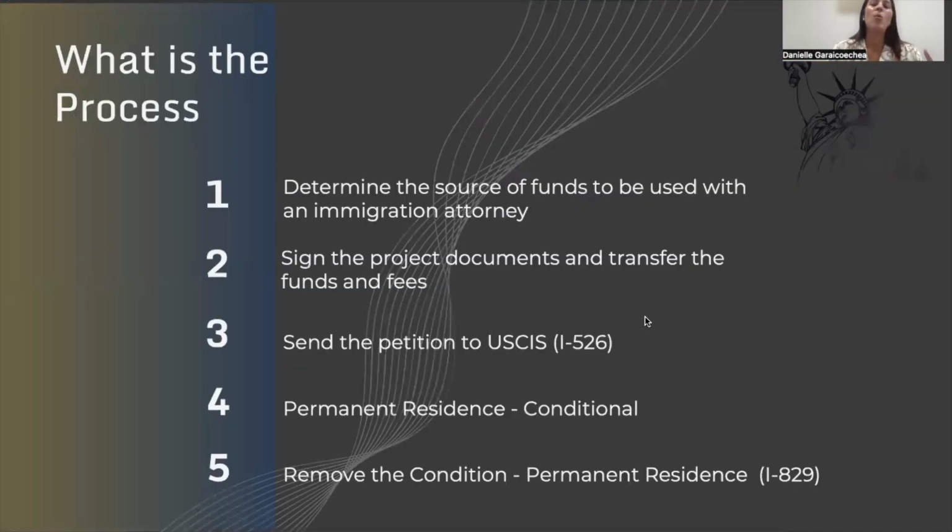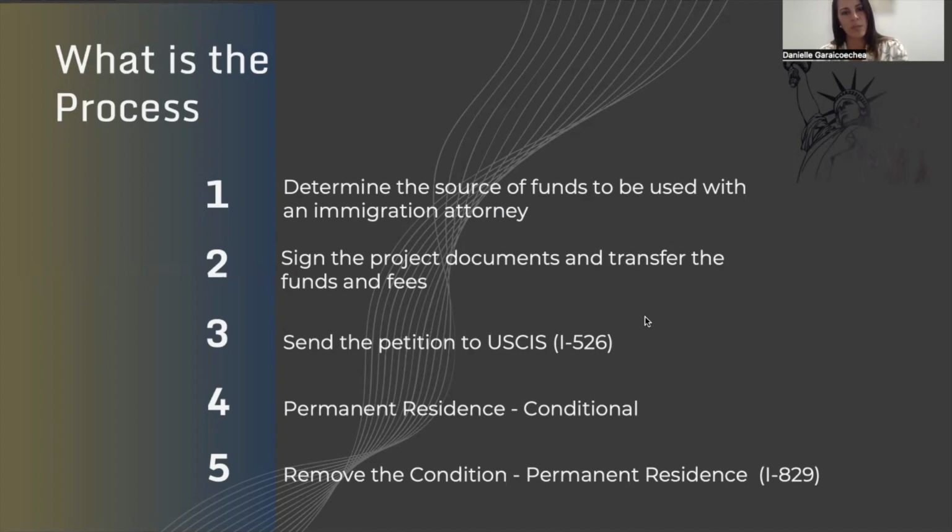What is the process? Whether you live in the United States or you live internationally, the process is pretty much the same, and it's going to change between steps 3 and 4, and I'll explain that. So the first thing you want to do is determine the source of funds that's going to be used for the investment with an immigration attorney. And you want that immigration attorney to be experienced in EB5. Now, the attorney is going to tell you, based on the source that you're telling them you're going to use, what documents they're going to need. If it's from a non-English speaking country, they're going to need to be translated. So that is part 1 of what goes into the petition.